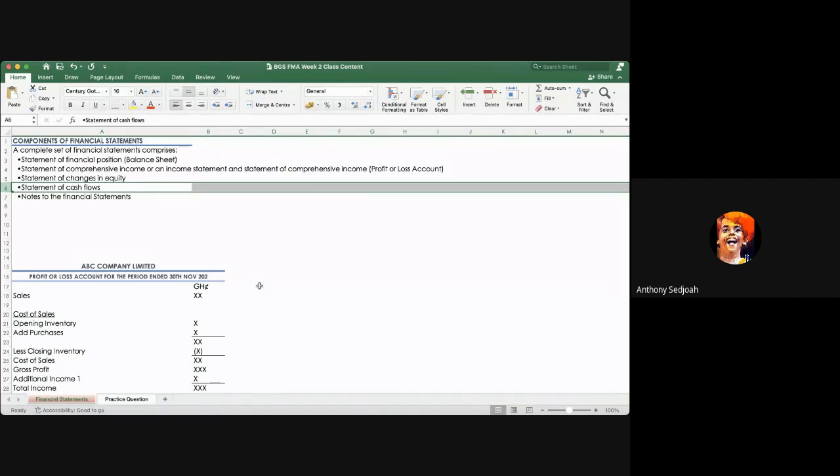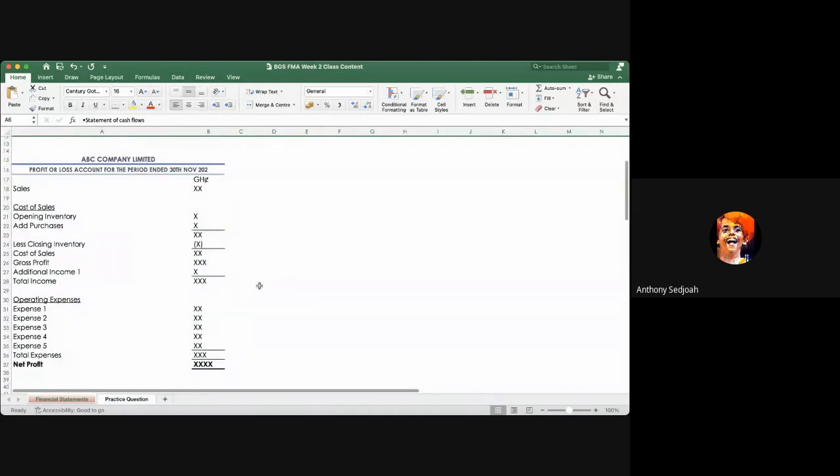Okay. For example, the profit or loss account will tell us that we made sales of 1,000 cedis, but it's possible that out of that 1,000 cedis, people have paid for just 800 cedis. So in terms of profit, we have made sales of 1,000 cedis, but in terms of cash, it's only 800 cedis that has come in. So that's the little difference between the income statement and the cash flow statement. But it doesn't mean that their formats are the same. I'm just letting you know that the cash flow also kind of considers profitability, but over here it focuses on the movement of cash.